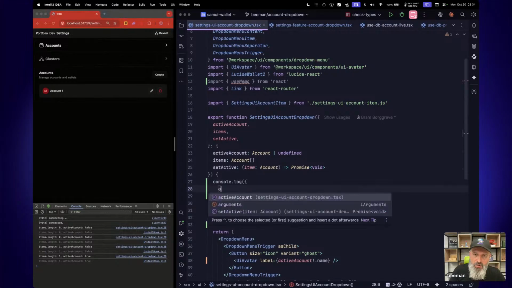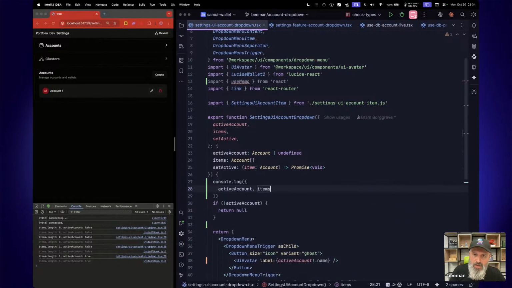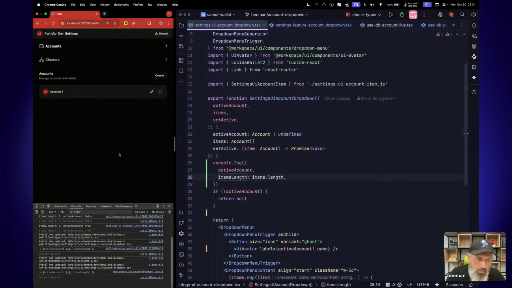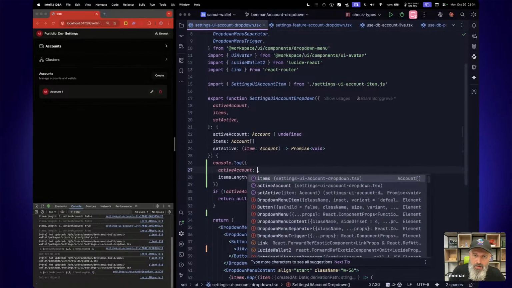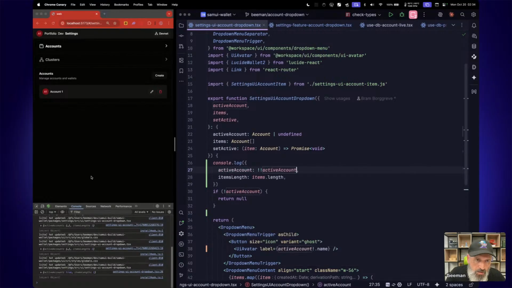And I do still want to log active account and items.length. And this is how we do it.